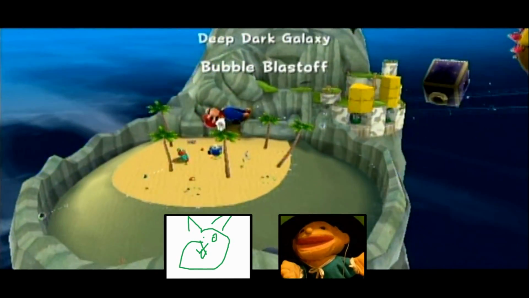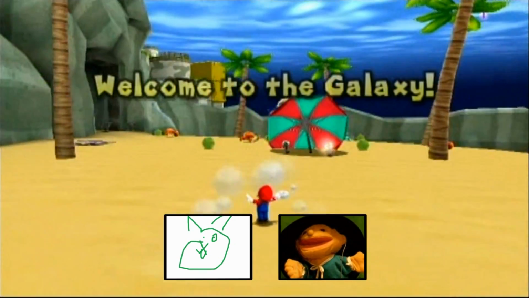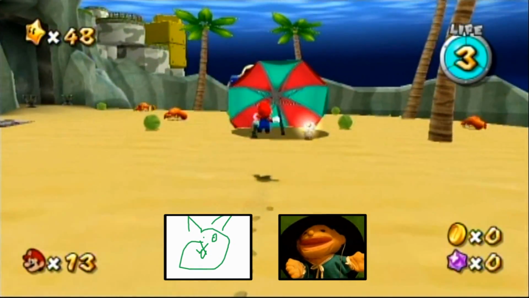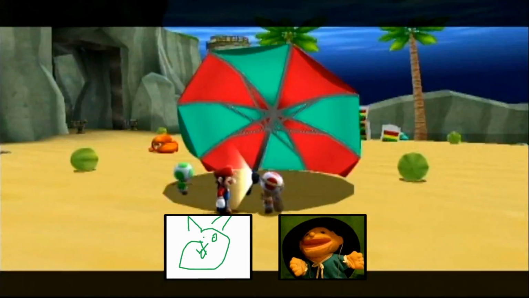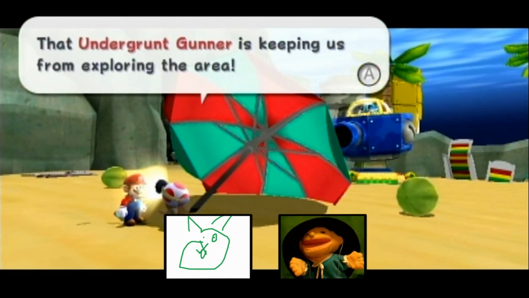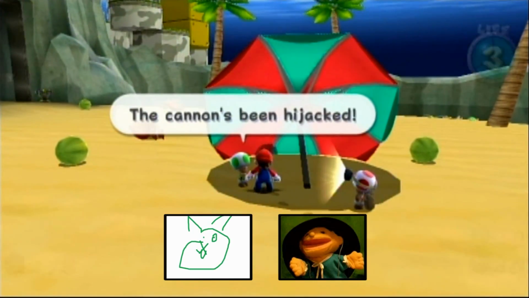Bubbles! It's the Underground Gunner again. Remember him from the Gold Leaf? Oh, he's back again with even less danger this time. There's not even spikes. I like the umbrella shield. Mm-hmm. They're finally using the umbrella for what it's designed for, protecting you from the rain.